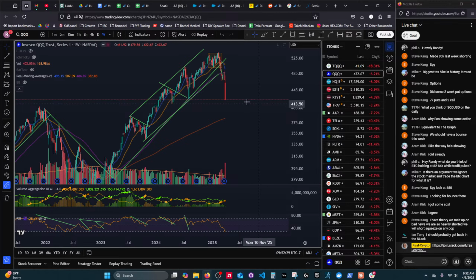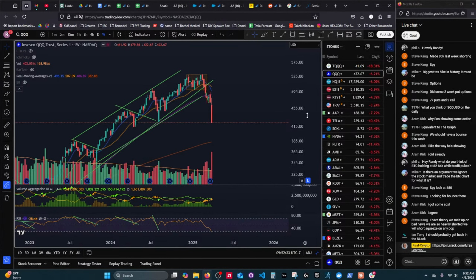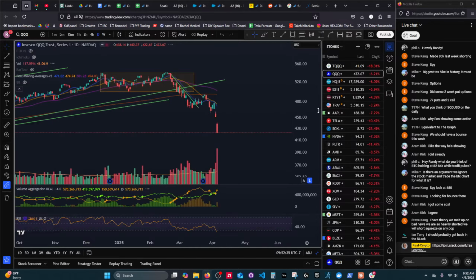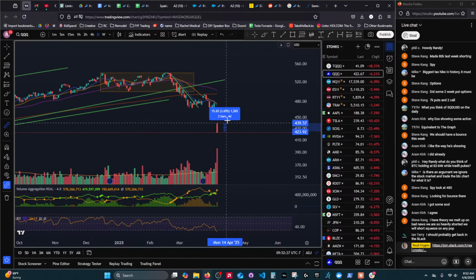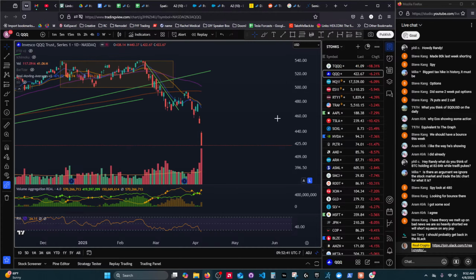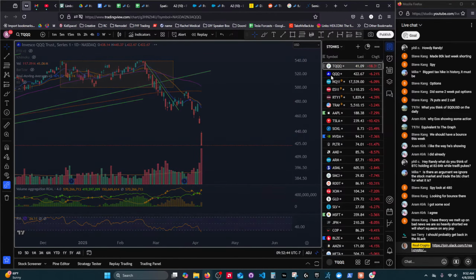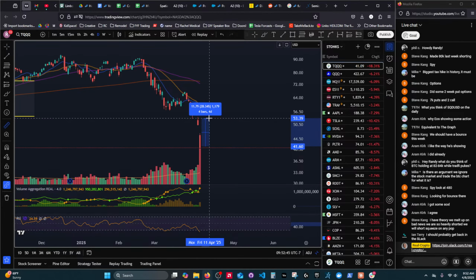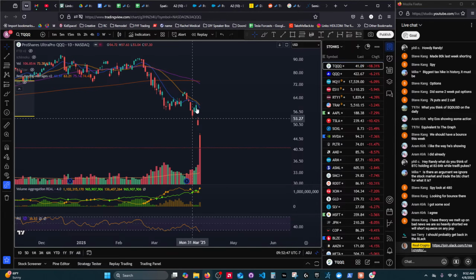You could end up in a situation where, well, what are some of these percentages here? Let's go back to the daily. You get a big move into the 20-day, about a 5 or 6% index move right there. Even if you do that on the TQs, that's going to be 20, 30% if you just trade that and you don't want the volatility of options. So there's a couple different ways to play this.